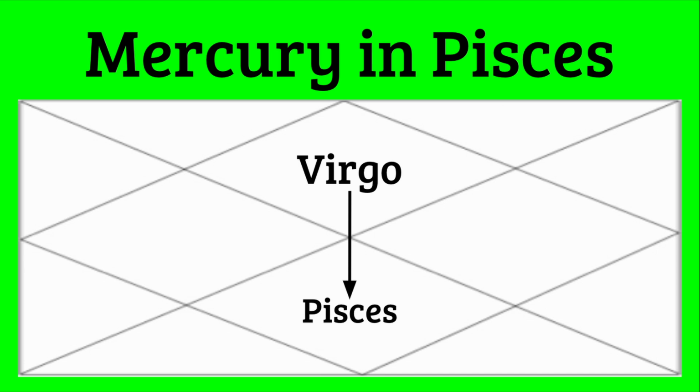If Mercury is in Pisces, again, very interesting position because this is the debilitation. This is where Mercury is not at its strongest. So this is interesting in the sense that this is going to give you a very unusual and different form of intelligence. And so this is not going to diminish the intelligence with Mercury and Pisces. It's just that you think differently from other people. This can make you very imaginative, creative, right brained in your way of thinking. And so there can be a lack of practicality sometimes with this placement.